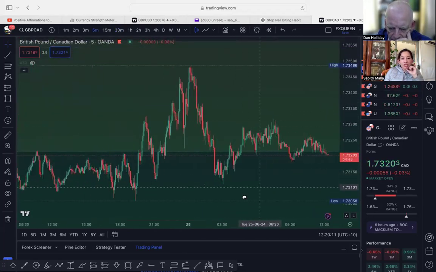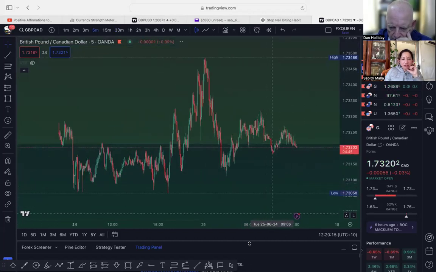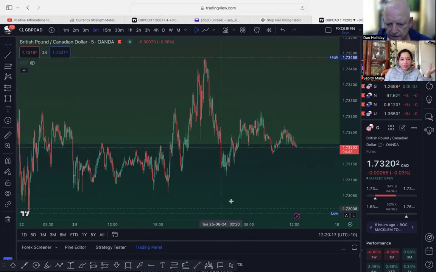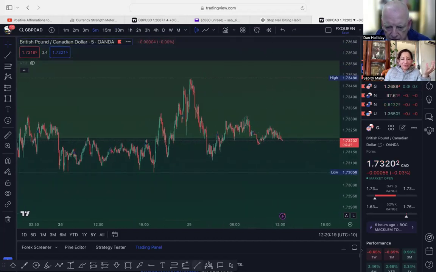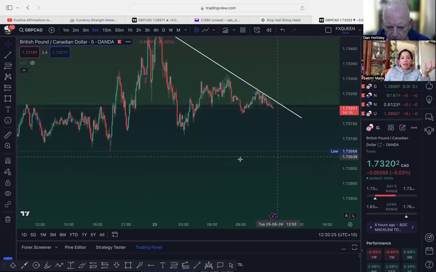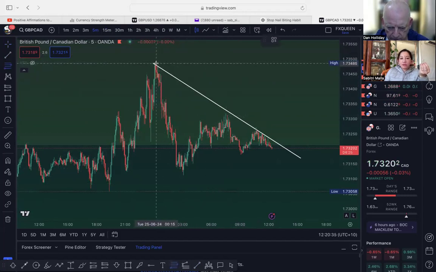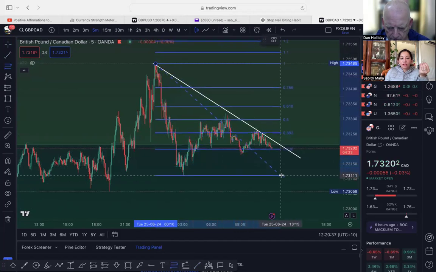So in a 5-minute chart, what do you think the market is doing? The market is selling. 100%, very good. You can see from this high to this low, we are completely selling off. So if you want to see another selling opportunity in this current market in a 5-minute chart, a very quick scalp, you still want to use the Fibonacci from high to low.